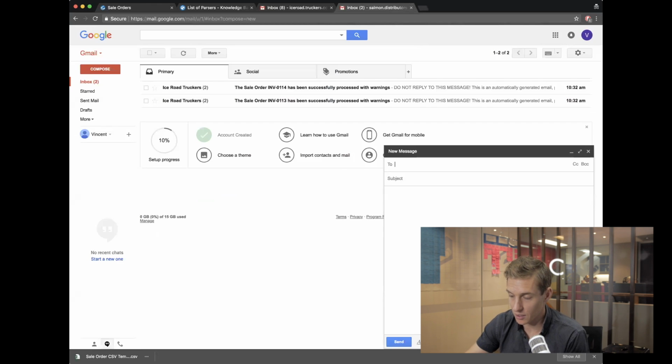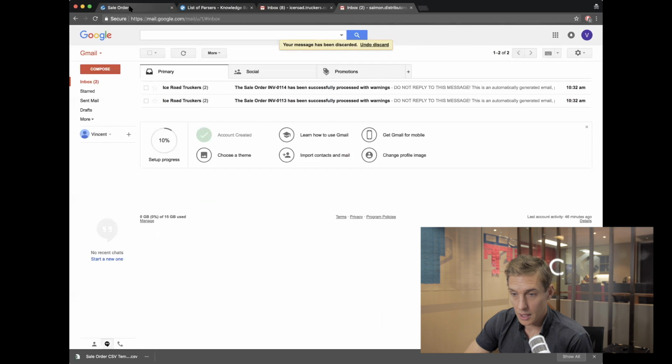It's also the same if you're dealing with FTP, which is not something that we're going to cover off today, but it's commonly used where people want to transfer files into CartonCloud using FTP, which is File Transfer Protocol. Those files get transferred in, we process them using a parser, and then we send back an email to advise what happened. So the process is no different there.